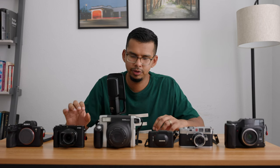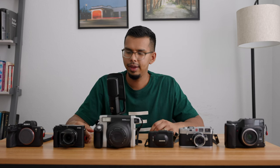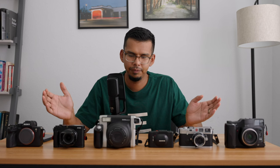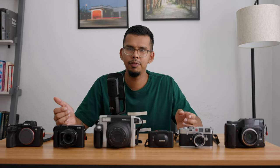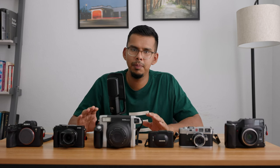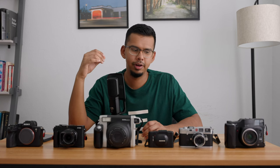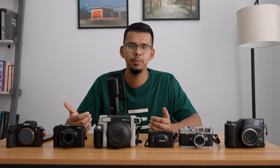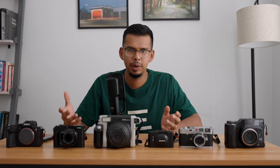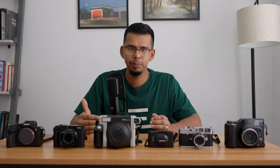At the end of the day, having these cameras is really just about understanding that they're tools. With that comes experimentation, comes buying and selling, and just coming to a place where you feel comfortable using these tools in any situation. I can say confidently with the cameras I have in front of me that that is the case. The main point I want you to walk away from is that you don't need to have all this to be a working photographer. I've just gotten to a point where each of these fits a certain role and having them helps me make the best work I can. The first camera I ever owned was a T6i and I used that for about three years before getting a more professional DSLR. You can make great work now with pretty much everything out there.